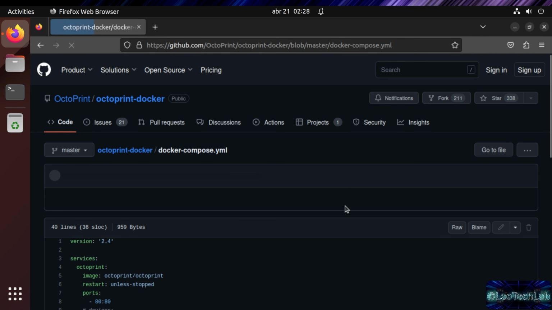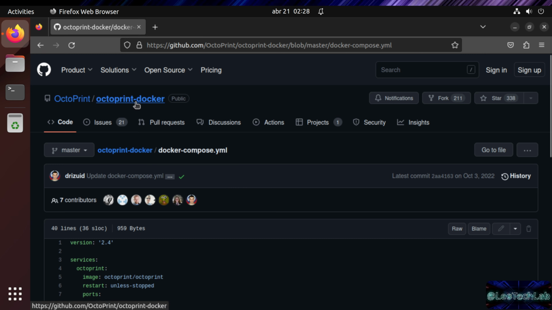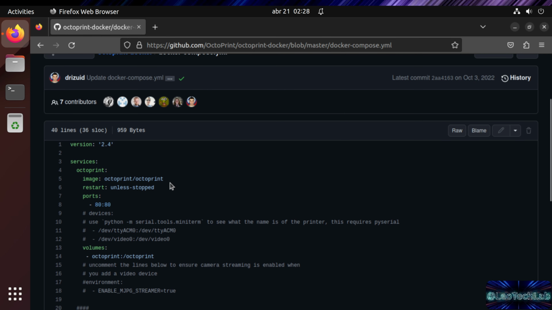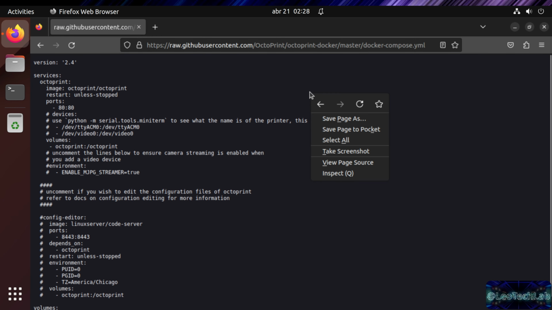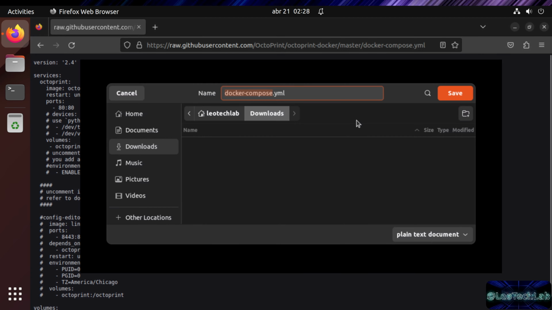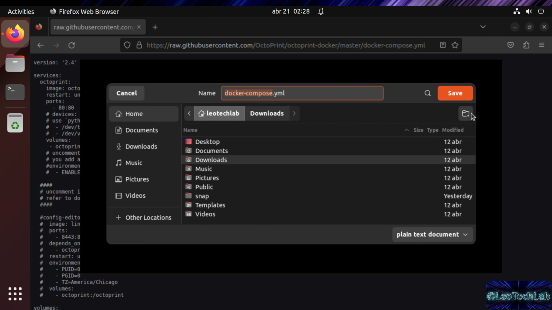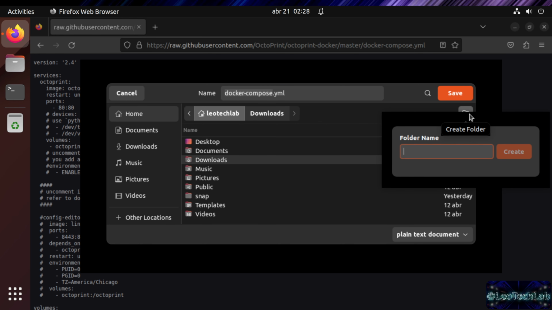Here is the file in this GitHub repository. Let's click raw to get the raw copy of the file. Here it is. And now we can right click, save page as. Usually what I like to do is to go to my home directory and create an application folder, in this case OctoPrint.